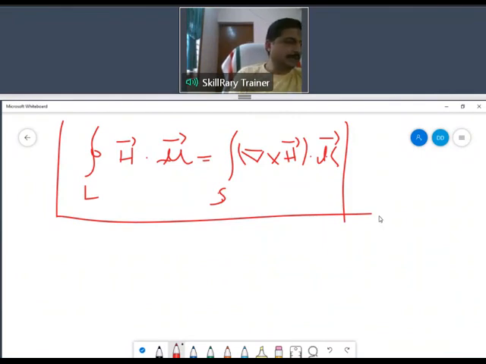That is the line integral of a vector, so here the vector is the H vector. The line integral of the H vector around a closed path is equal to the integral of the curl of that vector over the open surface. See here, this is a closed line integral. This is just integral over S, so it indicates that it is an open surface integral, the open surface enclosed by the path. Because the perimeter of the path is the outer surface, whatever you have inside that, only that you have to calculate. So that is Stokes theorem.